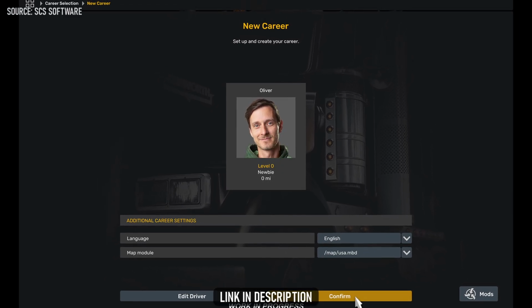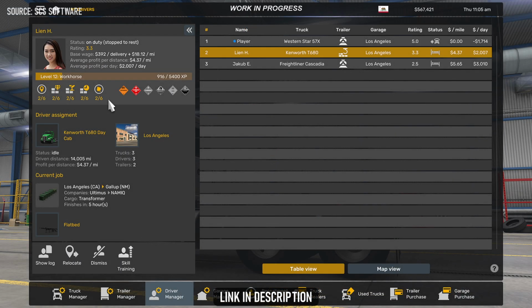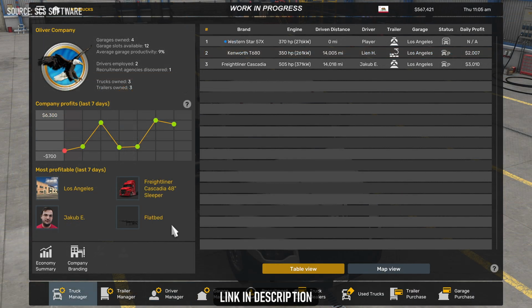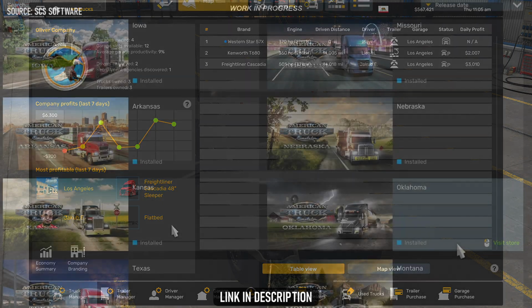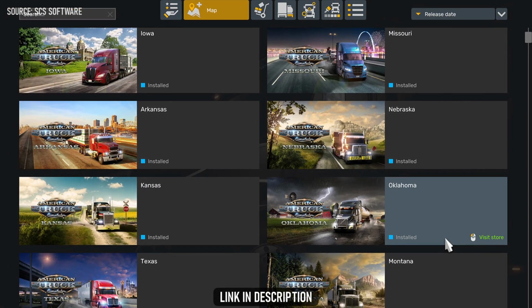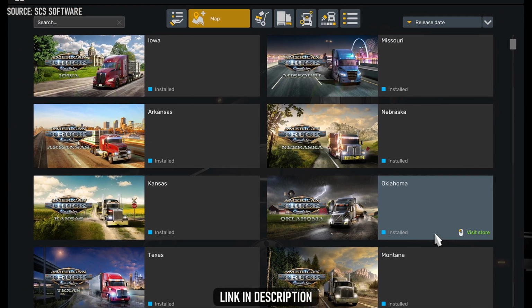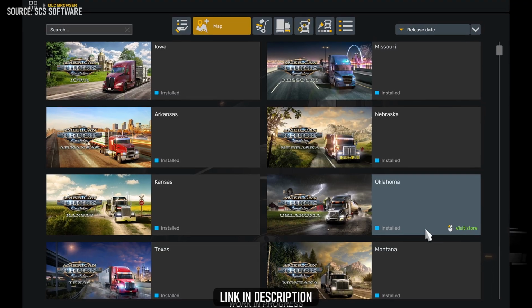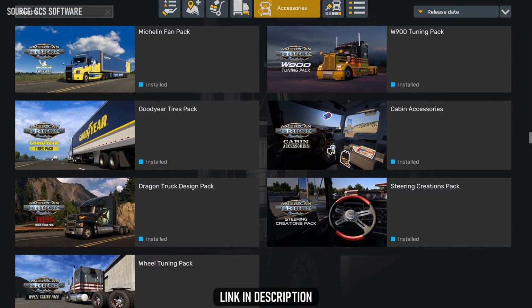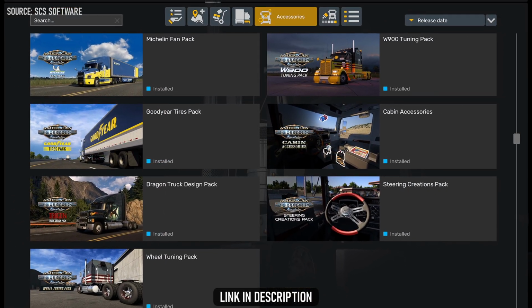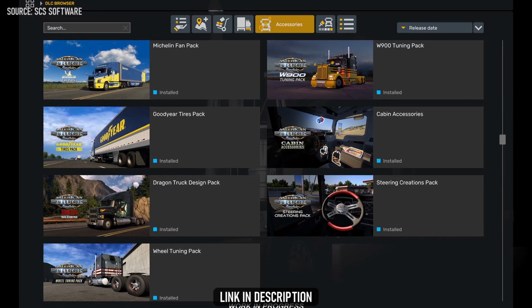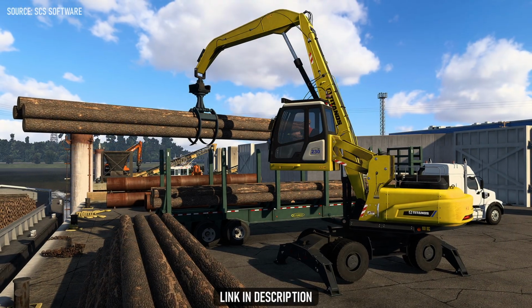The management tabs, or the company overview tab, the driver tab, trailer, truck, garage managers, etc., will have a revised overview subscreen, which is on the left. Overall, it gives a more polished look and provides some extra useful information along the way, which is always great to see. And then last but certainly not least, the DLC browser has also received a bit of a UI upgrade that make it easier for you to see what DLCs are available, what you may have, and what each DLC offers. So overall, it is fantastic to have the 1.56 open beta update finally on our plate for ATS.